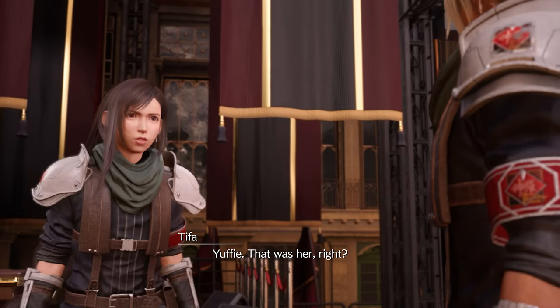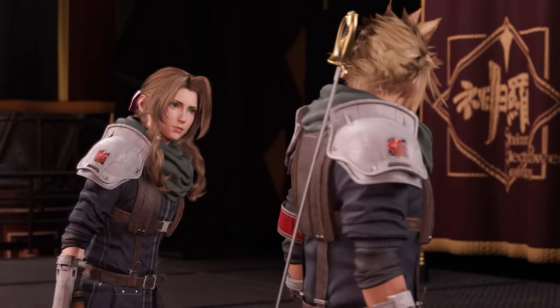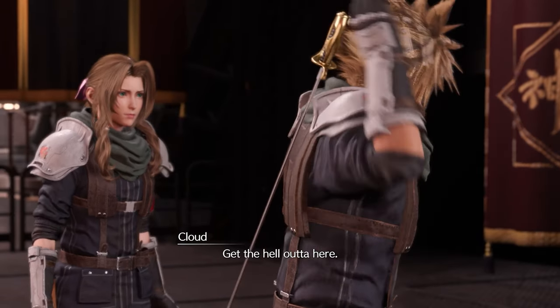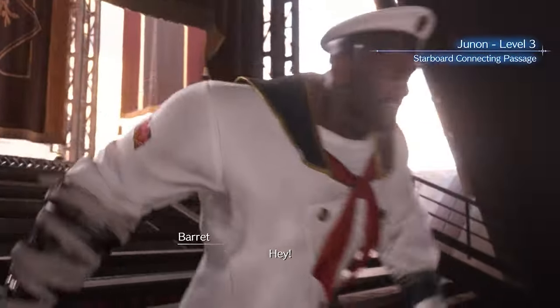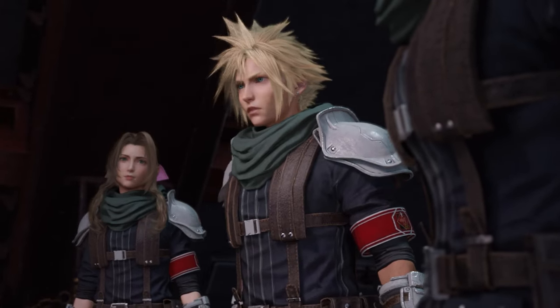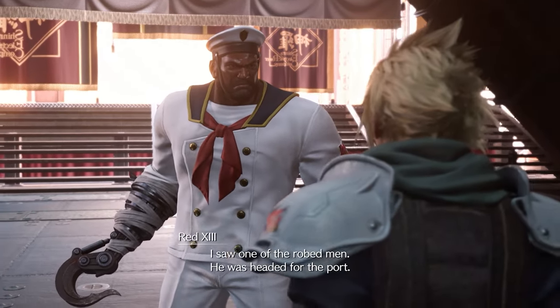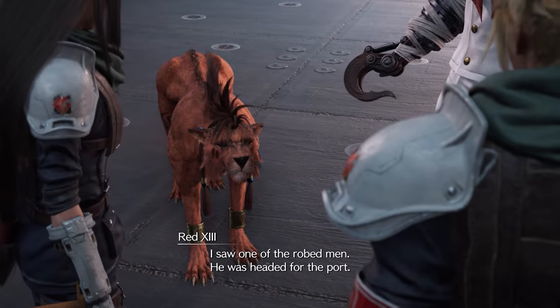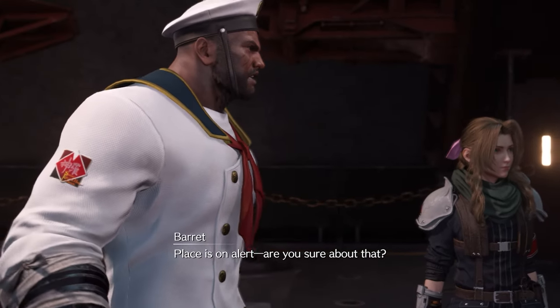Yuffie, that was her, right? Yep. What do we do? Get the hell out of here. She's on her own. Hey! What happened to Rufus? Long gone. Shit. So what now? I saw one of the robed men. He was headed for the port. Let's follow him. Place is on alert.